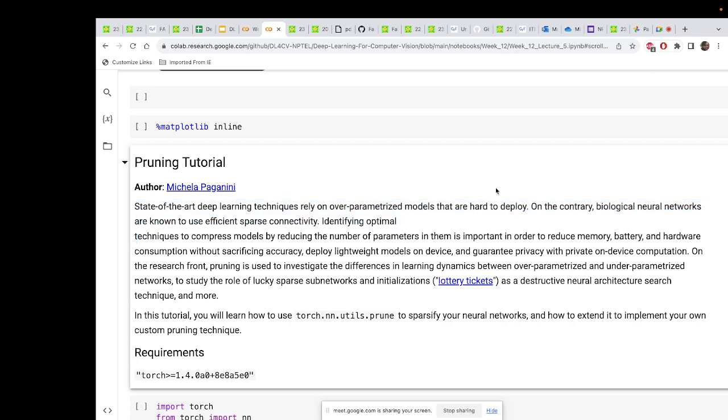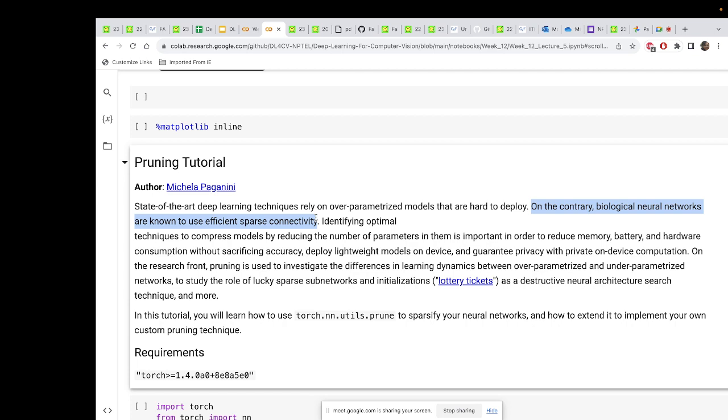Since all of this is inspired from our brains, we should also take inspiration from the biology world. We should take inspiration as to how efficiently the neurons connect with one another, and that too sparsely, not as thickly as the artificial neural networks are, right?